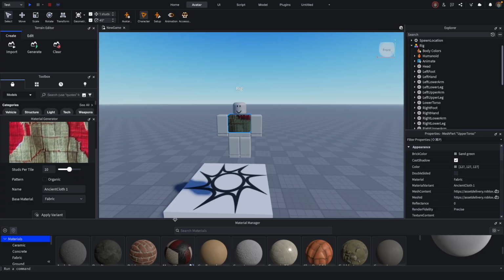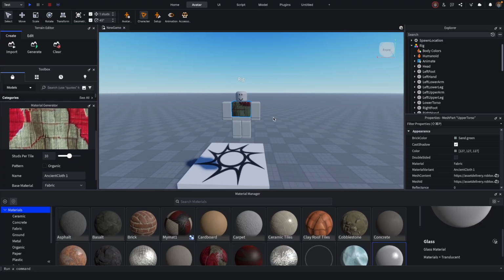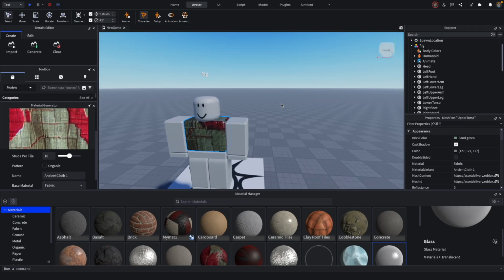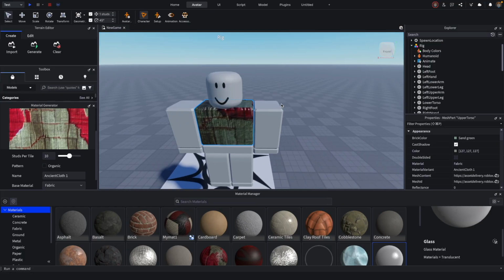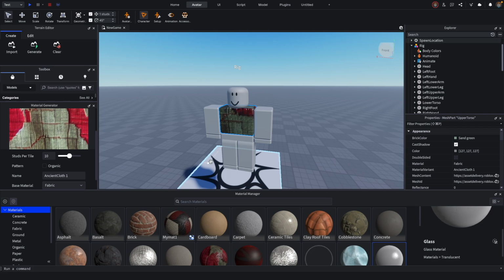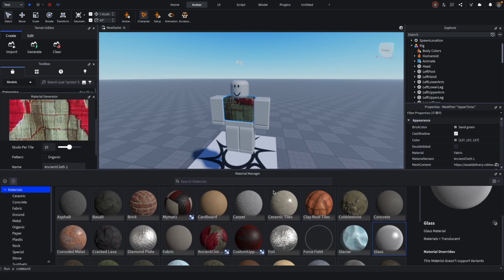A new material variant will be created and applied to the selected part. We can see it in the Material window.